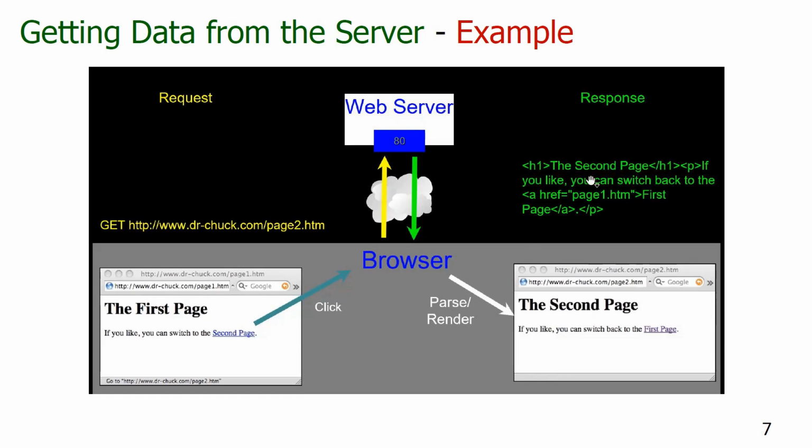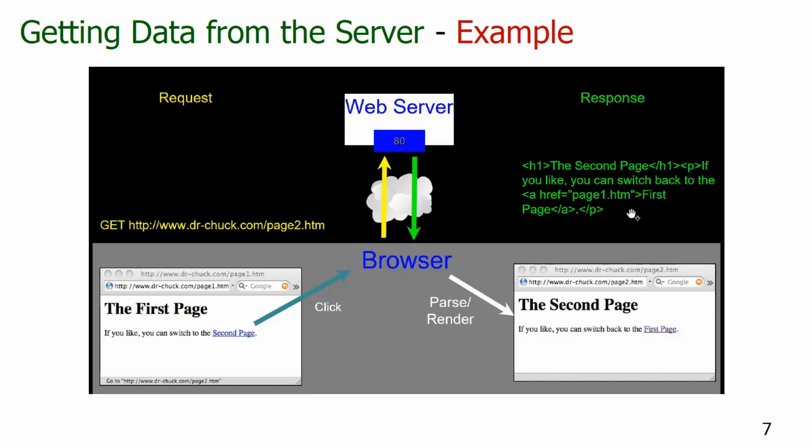Okay, then how do we get this data? First, here you can see we have the web server and its port number. Then the request is sent using the GET method, GET followed by the URL. Through that URL, you can see the browser makes a request to the web server, then the server responds to the browser. Here is the response message, and this is the HTML code.